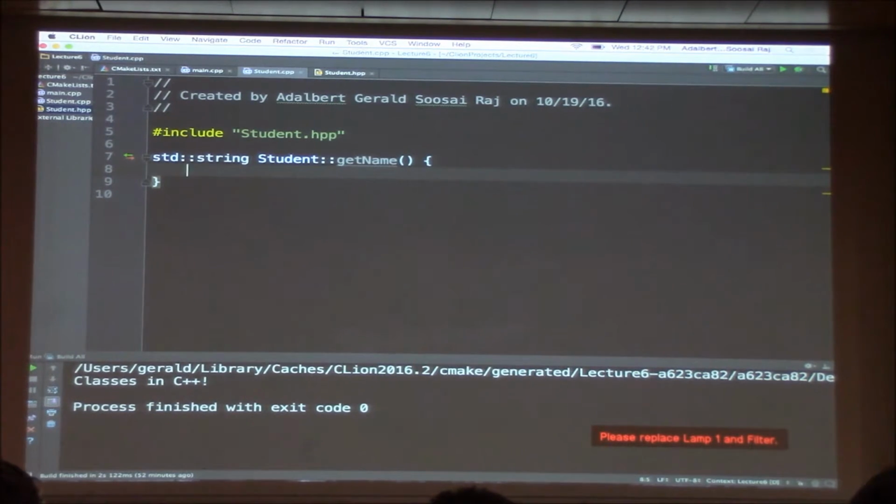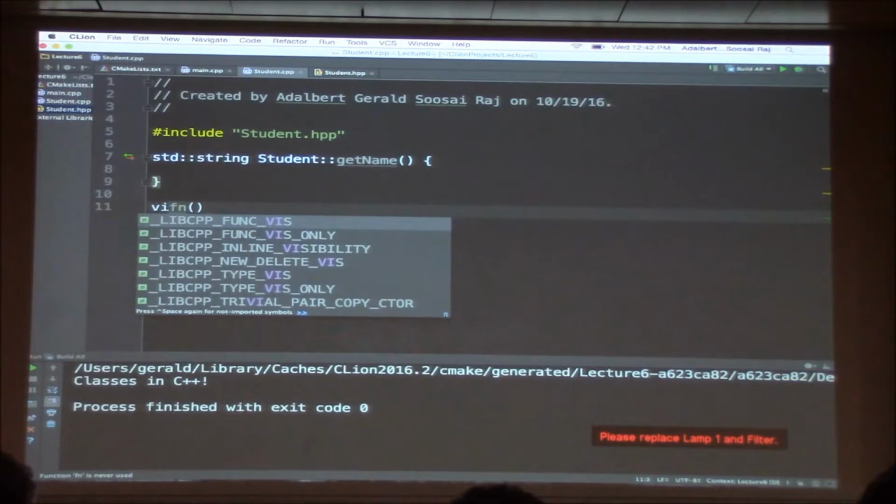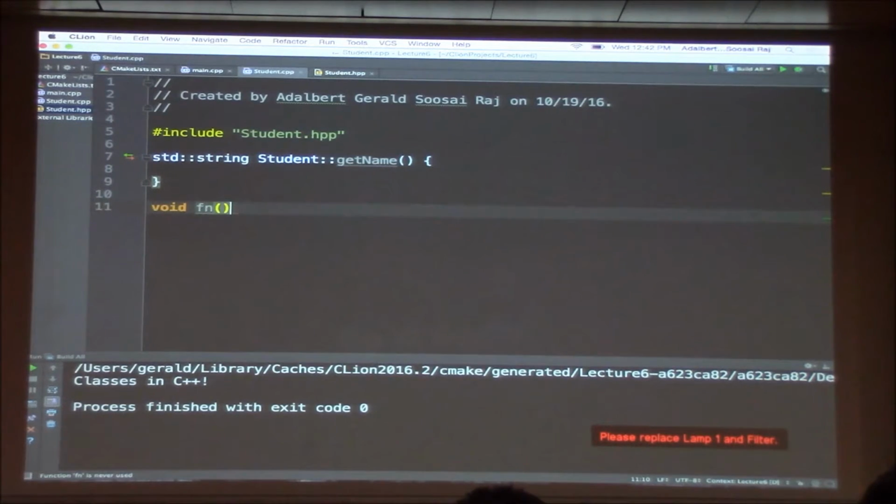So with the same trend, in any file, even student.cpp, we can have any method, just like a function. We can have a function that does not belong to that class, but is just a method here. It can be something that you want to print. This is also valid code inside this file.